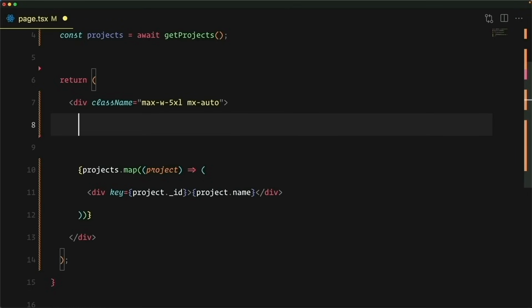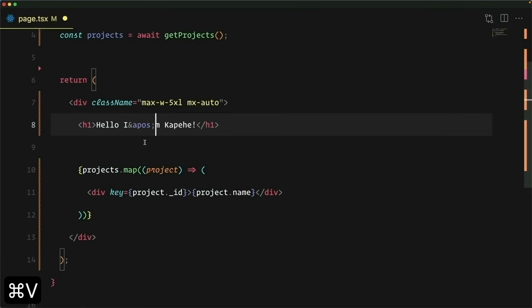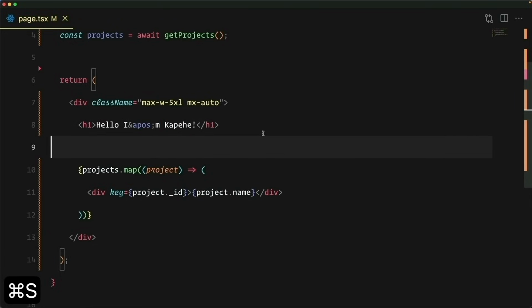We're going to say an H1, and then I'm going to say, hello, I'm Kapehe. Close that H1. And Next is going to use ESLint to tell us, hey, we want this to be an entity. So we'll do this with the apostrophe entity thing, and we'll replace that so we can make Next.js happy. Perfect.